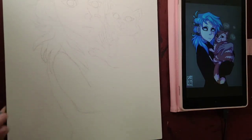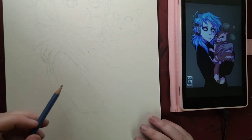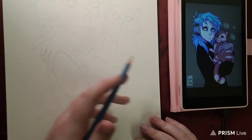I feel like I'm drawing Gizmo a little too skinny. Gizmo's a fat cat, but he'll get his little chunk here in a second. Gizmo's a big cat. We've only done his front paw after all, so he'll get his chunky body here in a sec.